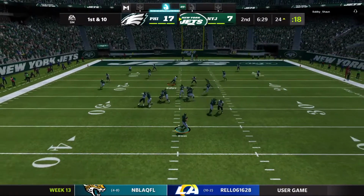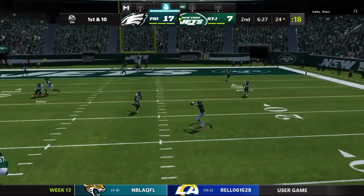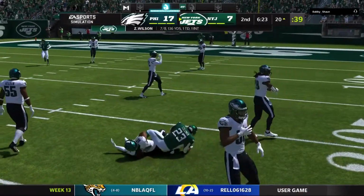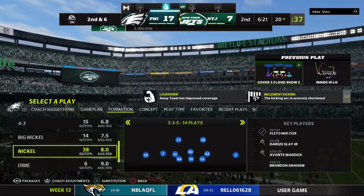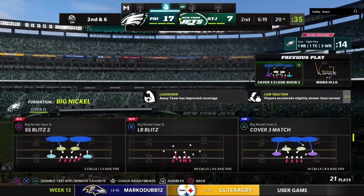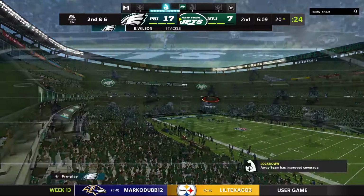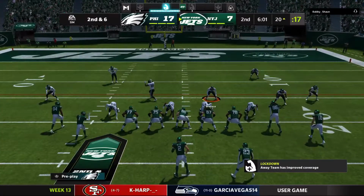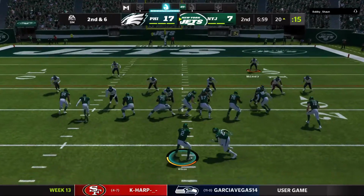Now Wilson on 1st down. Drops it off for Coleman. They'll get him to the ground at the 20 following a pickup of 4. All defenses worry that whenever anyone catches the ball and has a head of steam coming out of the backfield, it can turn into a big play with missed tackles or he runs through people. But they were right there waiting, and they stopped him for a minimal gain.